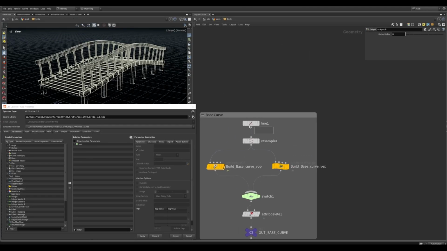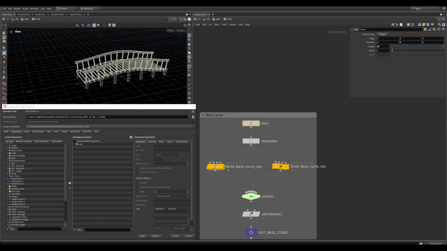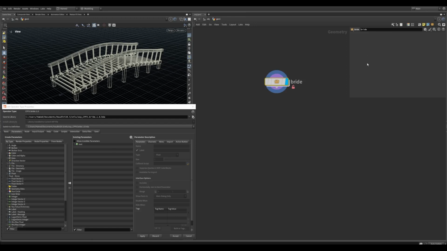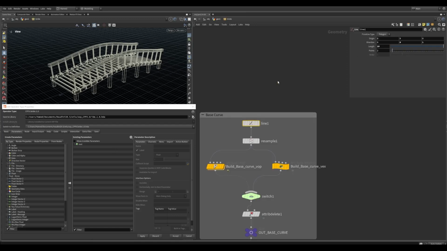First of all, we need the length of our bridge. So any parameter that I want to promote here to our asset and give user access to it, you can just click and drag here, and yeah, you see the length is here.